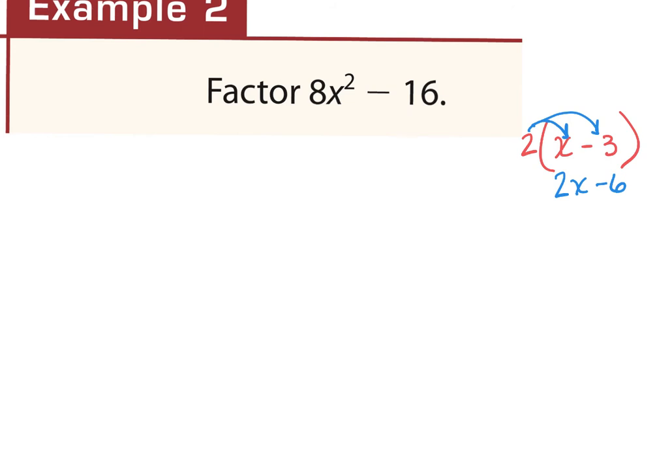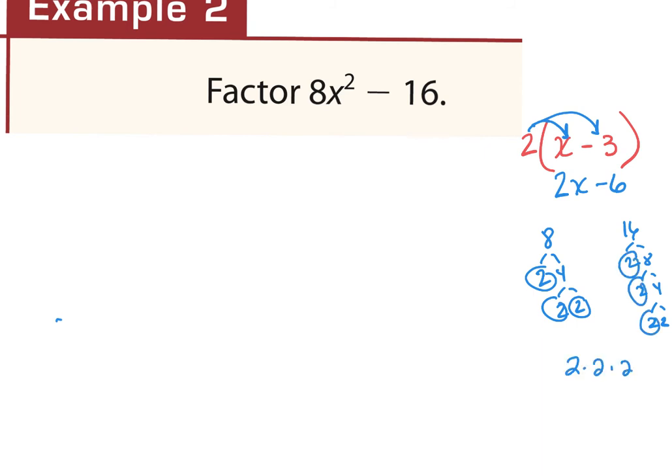And so they gave us something very easy. You probably don't need to use the factor tree for these. If I'm looking at 8 and 16, what is the largest number that both of those things are divisible by? 8. And you can always go over here and say I have 2 and 4, and I have 2 and 2; for 16, I have 2 and 8, 2 and 4, 2 and 2. You're going to see that you have 1, 2, 3, 1, 2, 3, three 2s in common. If you take a 4 out, you'll see they still have a 2 left, and you can take a 2 out as well. Does that make sense?